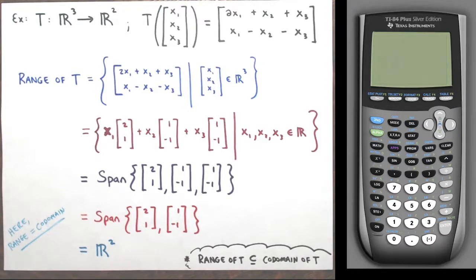And then you had the range. The range of a transformation is the set of all the outputs. All the values of the codomain that have a non-empty pre-image, if you want to think of it that way. All the values of the codomain that actually have values that map to it. Or again, using terminology from this video, all the values of the codomain that have a non-empty pre-image make up the range of the transformation.